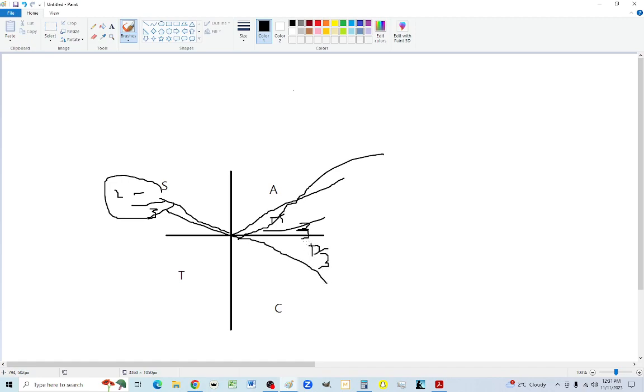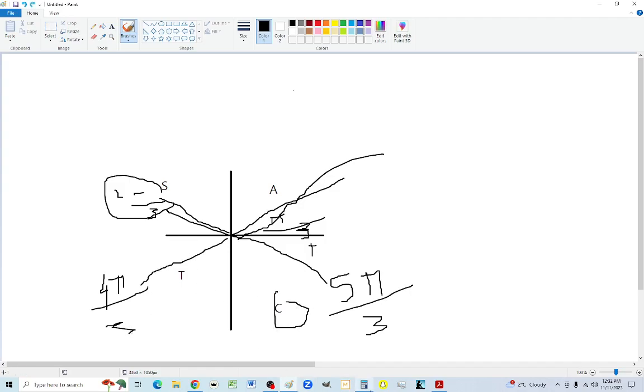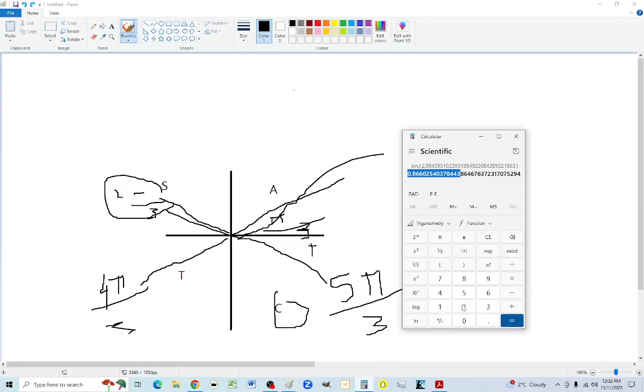Now be aware there's also a pi over 3 over here, which is the acute angle here, but we'd have to measure all the way around. So it's 2 pi minus that, and 2 pi minus pi over 3 is 5 pi over 3. And it's also over here, pi plus pi over 3, which is 4 pi over 3. However, when I punch these acute angles into the calculator, notice which quadrants we're in, C and T. While I'll get the same numerical value, my sign will now be negative.